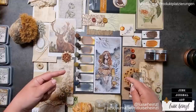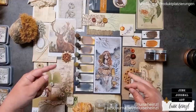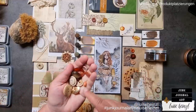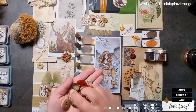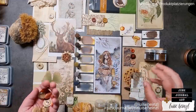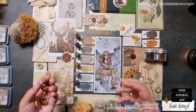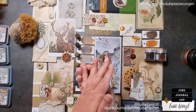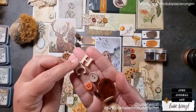I have my base, and now I can play around and put the things down that I want to use here. And especially with those tiny things, I think it's really helpful to place them here and there, because now you can play around and you can find different variations of miscellaneous things. So not only buttons would be possible. We could also use, of course, some letters or something like that.